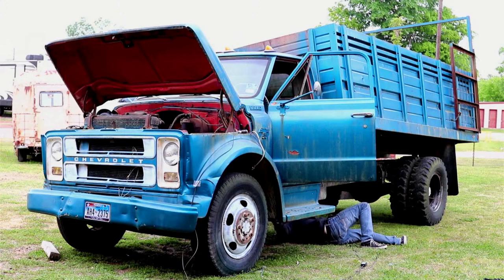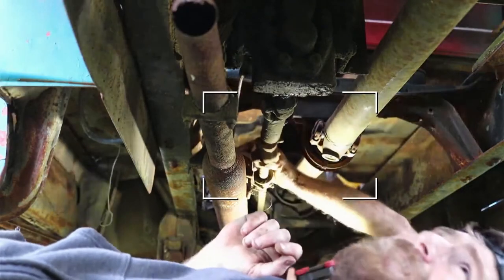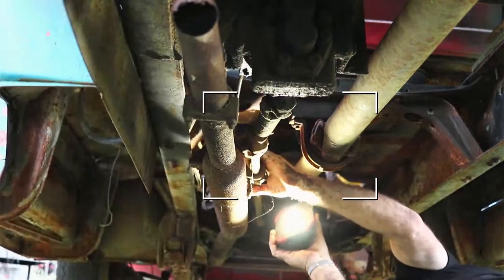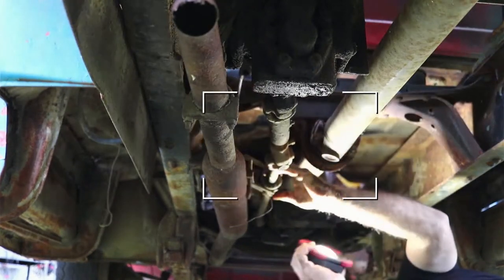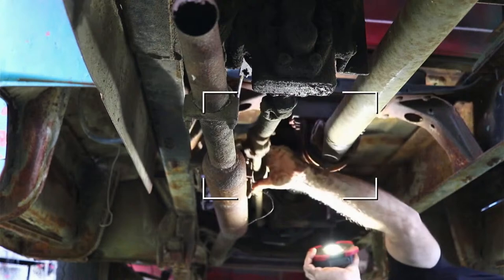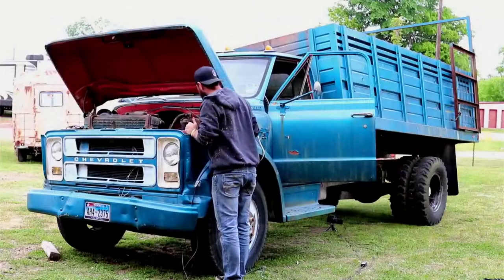Yeah, it needs a bolt run right through there. Oh, it held it from the side? Held it from the side, I believe. Well. Yeah, I'll bet that, well, I don't know. Let's try it one more time. Give her a little bit more RPMs and see if it tries to move something.